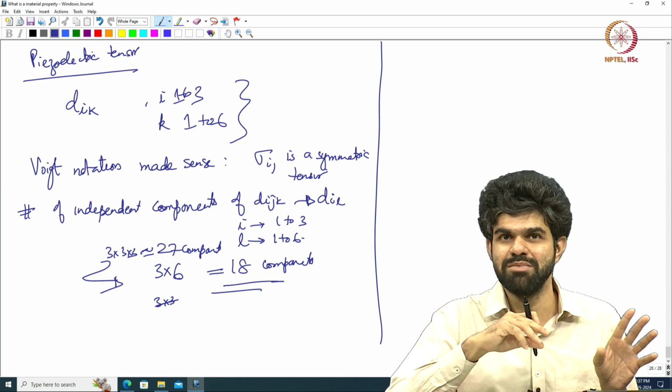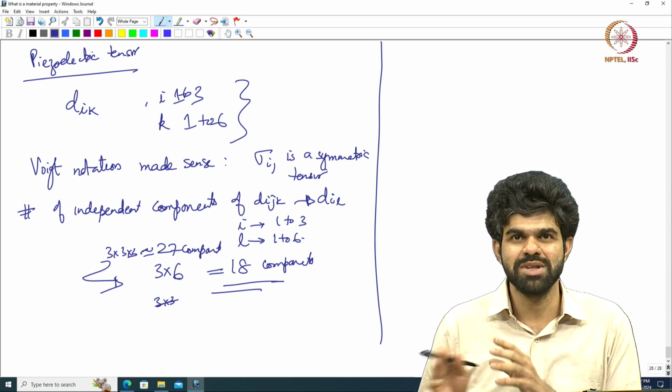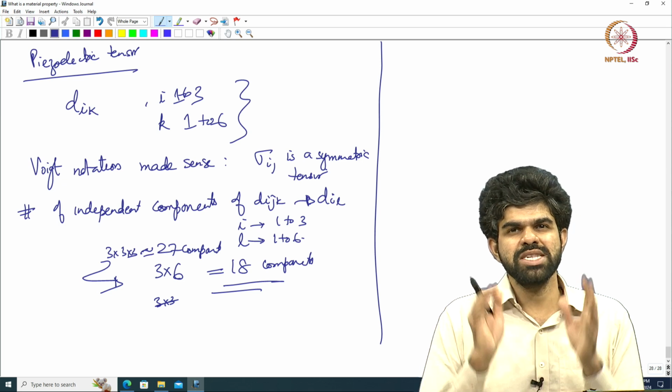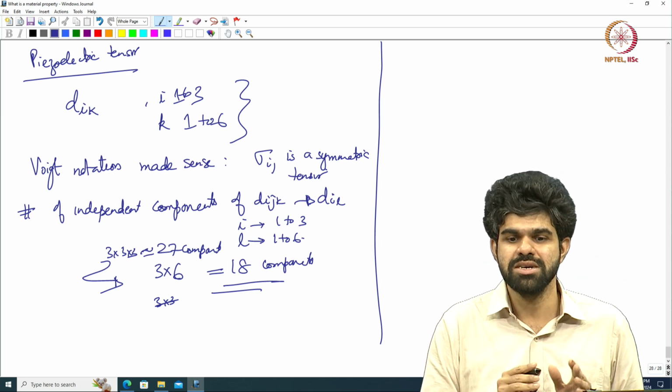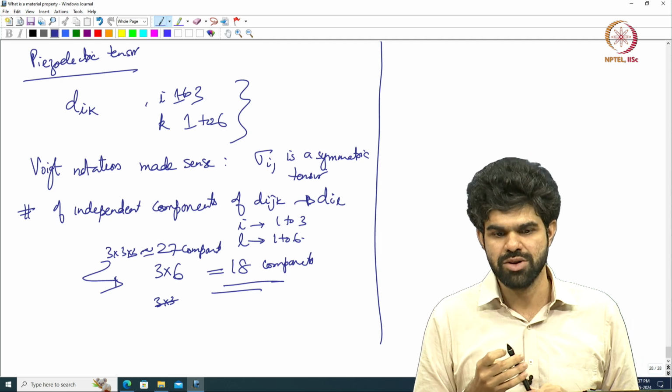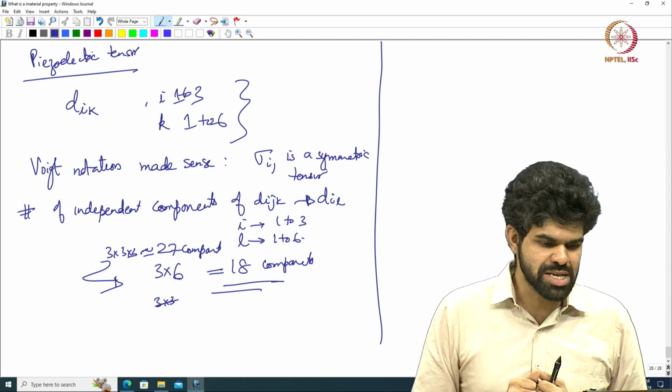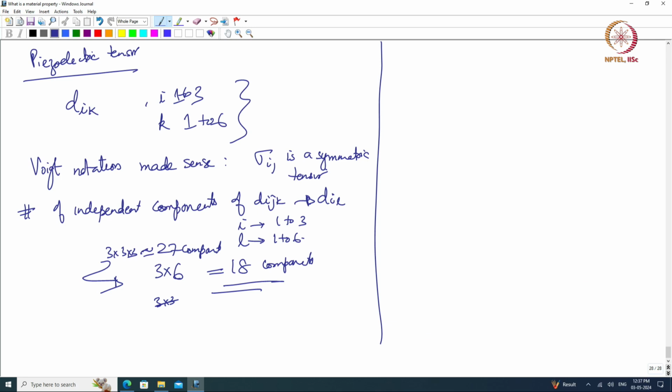So, 18 is still a daunting number, I would still reduce it by using material symmetry from next class onwards, but just using the properties of stress and strain as field tensors, I can reduce the number of components of a piezoelectric tensor. Okay. So, with that, let me quickly summarize that we have seen what the stress tensor is, what the strain tensor is in this class. We have seen how both stress tensor and strain tensor are symmetric tensors, and so later, since they are symmetric tensors, we could use a Voigt notation to look at stress and strain as sort of pseudo vectors, not really tensors, but pseudo vectors, right. So, a 1 by 6 vector, not a 1 by 3 vector, right.